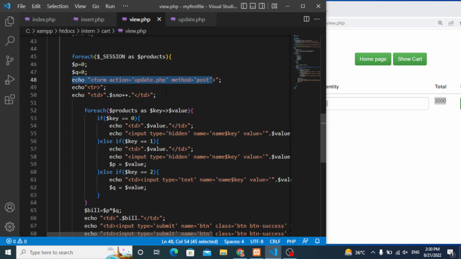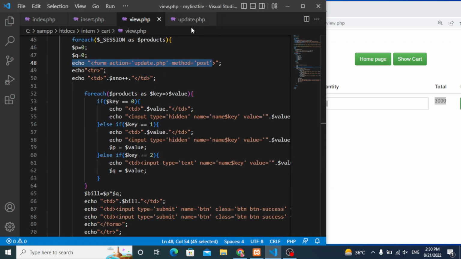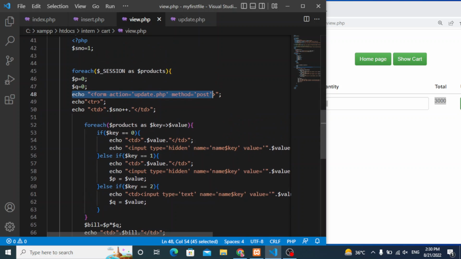For the moment, also ignore this, because this is the update button, and we will discuss it in a later lecture. Here the serial number starts at 1, and the serial number is incremented with plus plus, which means as I add more products, the serial numbers automatically increase.